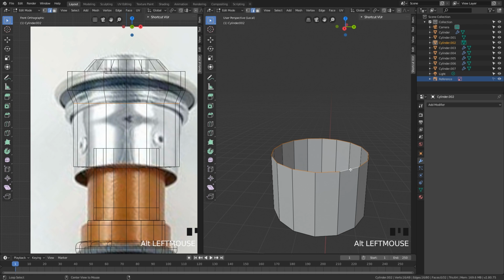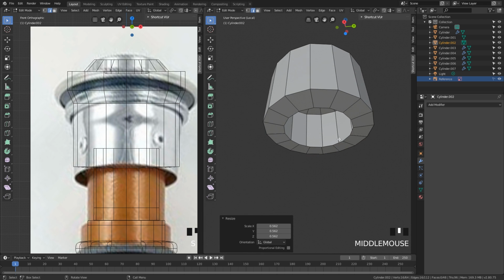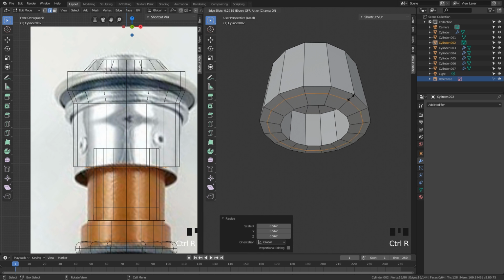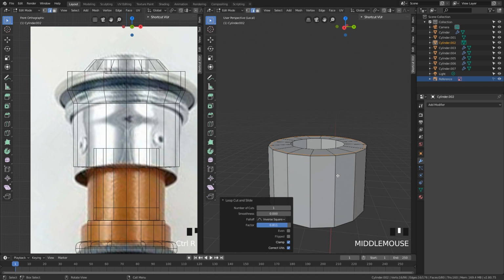And then we alt click on the top edge, hit the E key, right click to cancel, and then we can just scale it in. And now we can just add edge loops here on the bottom, like this. Edge loops on the top, like this, to add sharpness. Control R in this, and then right click to kill it.